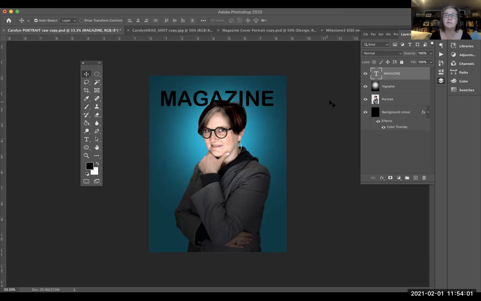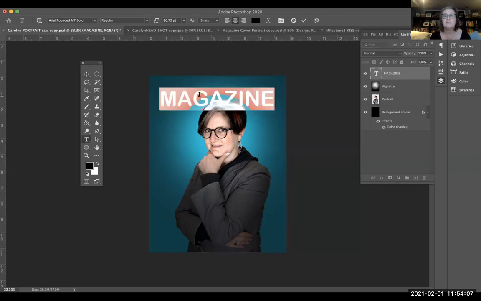Again, if we keep it editable text, at any time with your text tool, you can change the name of your magazine. So again, this is why we want to preserve the layers of our text. So we have those options for making any kind of changes we want to make.